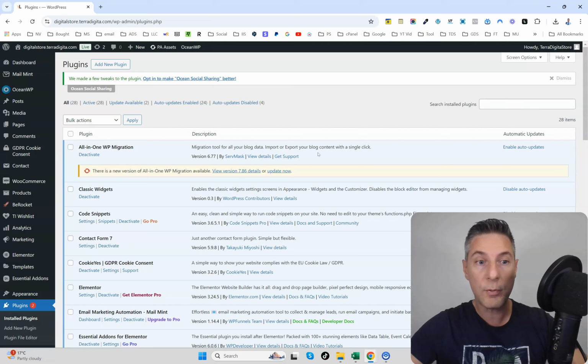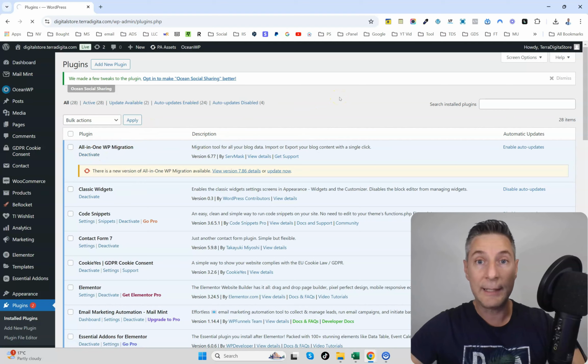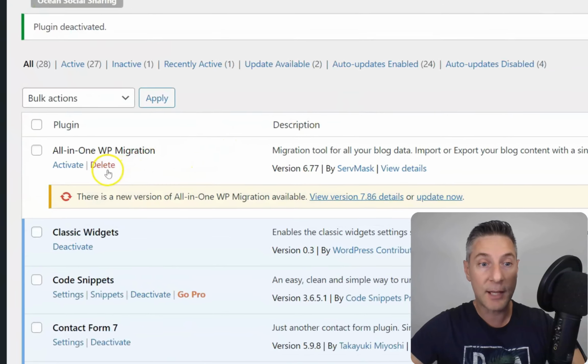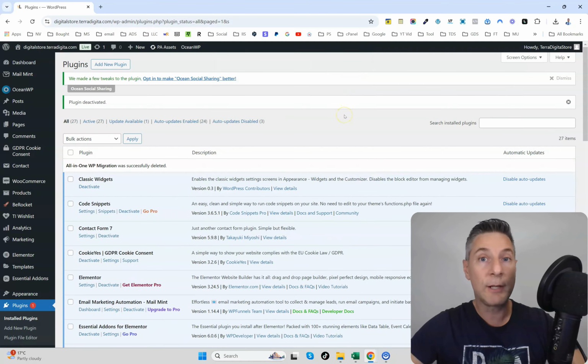So you do your job, you export or import your backup, and then you come here, deactivate, and then delete it. It's deactivated. Now you click delete and then you click OK, and you will always have the plugin that I will provide you, so you don't have to worry. Anytime you need it again, you install it again, you use it, and then you delete it again.